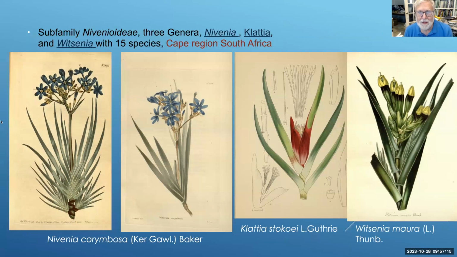Now, the last really strange group or subfamily is the Nivenioideae. And these are the tree irises. They're woody. They get large enough, according to Peter Goldblatt, who mentions in his book that a small child could climb in them. Although I couldn't find any pictures of anything that looked like it was over 4 foot. So they're not very big trees, but they are sturdy enough and have enough woody substance that they can hold a small child. Next picture.